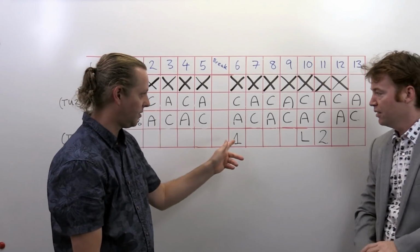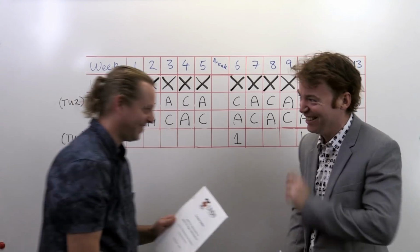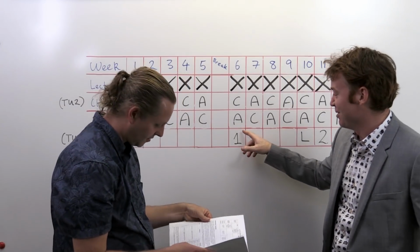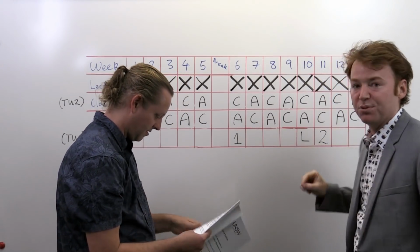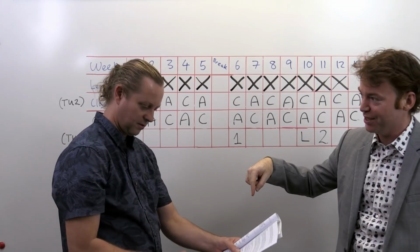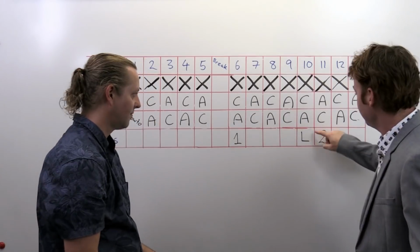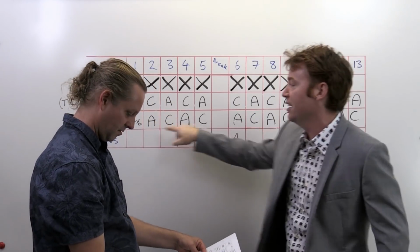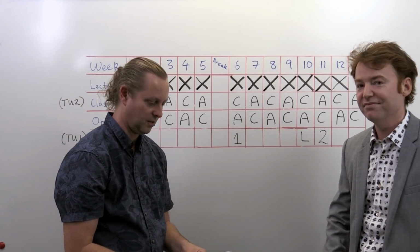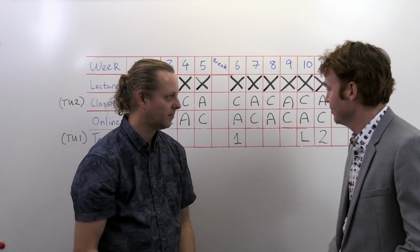How much are these worth in the assessment? Okay, so all up. Let's check the information book, Jonathan. I always forget this. There's lots of courses, and I just tend to forget this information. Okay. I remember. So the actual test component that you do in TU1, that constitutes 20%. It says here in the course outline on page 8, 20%. Yes. Good. This online stuff, so this lab test as well as all this stuff up here, that constitutes 20%. And the final exam, 60%. Exactly the way all that's put together is described in the pages following. Yeah. Good.